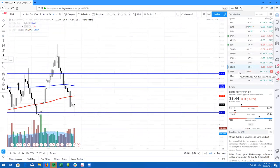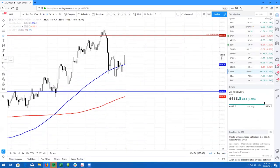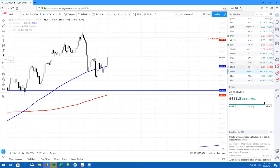Let's take a look at the All Ords, the Aussie markets. And on the daily chart, finally getting a nice bounce. A lot of people freaking out back here because we closed below the 100. However, this is just a very nice inverted head and shoulders pattern. And from here, I do expect us to start to bounce. The overall markets do look bullish despite all the news that has been going on. But the All Ords getting some nice volume coming in, and we do look to go higher.